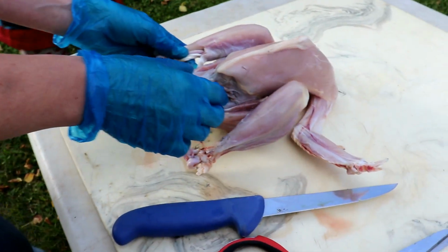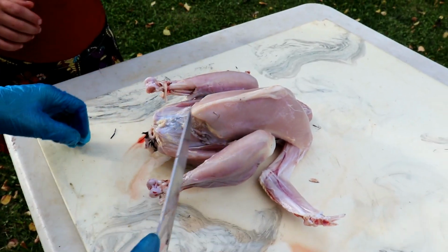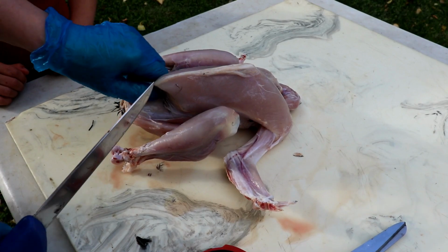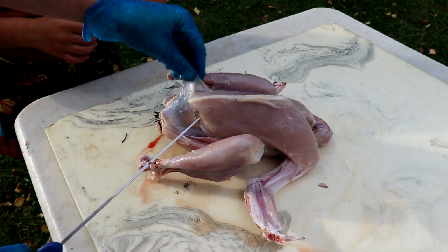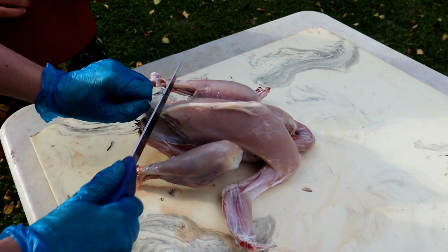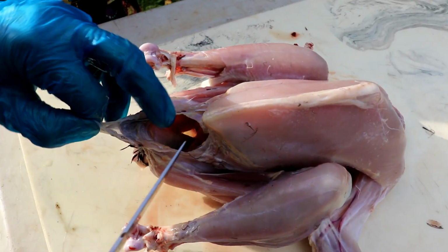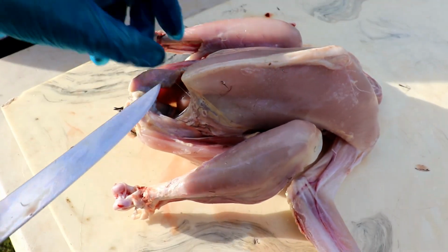So there's a couple things that I do here. It's really important that you don't take your knife and just cut open your bird, because you're going to hit the intestines, and you don't want to hit the intestines because that just puts a whole bunch of gross fluids and digestible material all over your bird. So what I do is I grab the skin and I pull it tight, and I make my first incision a little bit slow so I can see how that opens up the cavity right there. This way you can see the intestines, you know where they are, and you're not going to hit them.